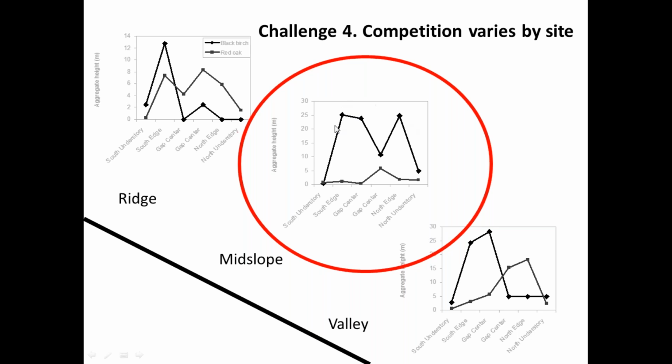But on mid-slope sites, and I'm going to put a caveat here, these are northern slope mid-slope sites. So these are mesic sites, water is running down, subsurface water flow, well-drained, deep-till soils, but on the shaded side, on the northern aspects, you can see that though red oak grows, relatively speaking, only in these gap centers, it still cannot compete with the black birch. That tells us a lot, relatively speaking, about the competitive dynamic between shade tolerance and shade intolerance, and how we need to think about different treatments if we're going to release the shade intolerance.